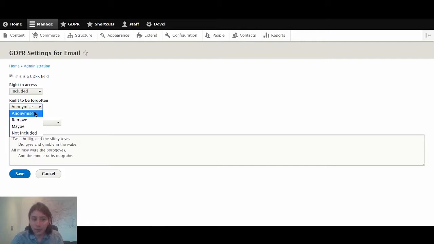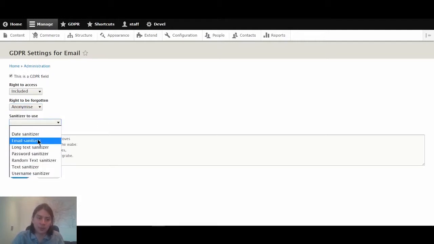For right to be forgotten, we also think anonymize will be important for some people. A lot of people will build reports that do counts of certain entities, and if you delete all of them, it will ruin the counts. Sometimes you have to keep some information for the purpose of auditors. Let's say you're a web shop, and you need to keep who bought what, but you don't need to know actually their private information. In that situation, you'll anonymize them.